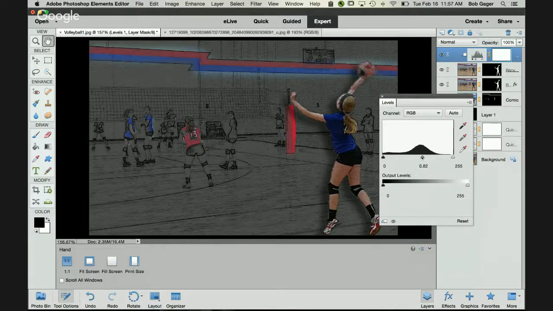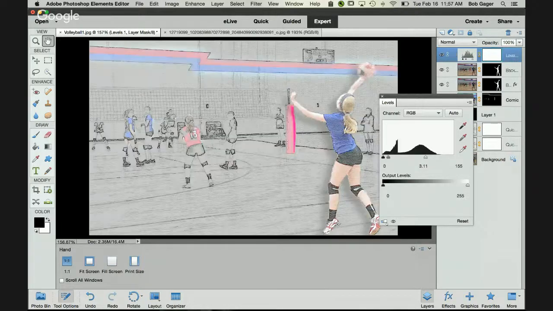And then the way levels works is this sort of center gray thing. If I crank it to the left, I brighten things up. If I crank it to the right, I darken things. And the center one sort of adjusts midtones. This one on the right adjusts my highlights. This one adjusts my darker blacks. And so I can mess around and kind of brighten John's daughter up a little bit.